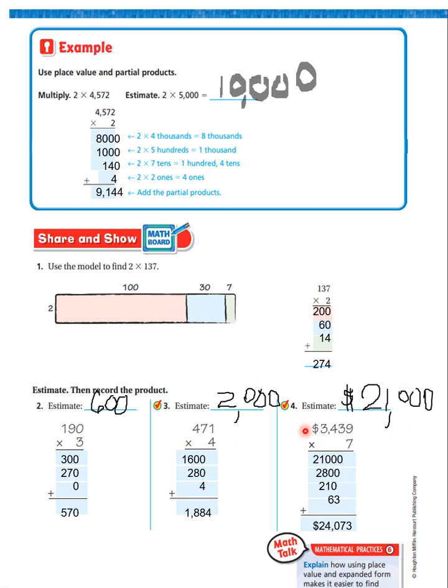Now, let's look at 3,439. Is 3,439 closer to 3,000 or 4,000? It's closer to 3,000. So, I'm going to say 7 times 3,000 is 21,000. All right. 7 times 3,000 is 21,000. 7 times 400 is 2,800. 7 times 30 is 210. 7 times 9 is 63. If I add it all up, I get 2,473. And what do you think? Is that a good estimate? That is a good estimate. And so, my answer is that a good answer? Yes, the answer is correct because it is close to my estimate.